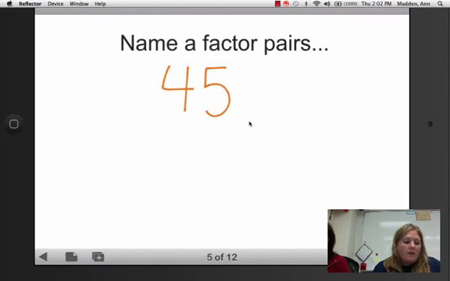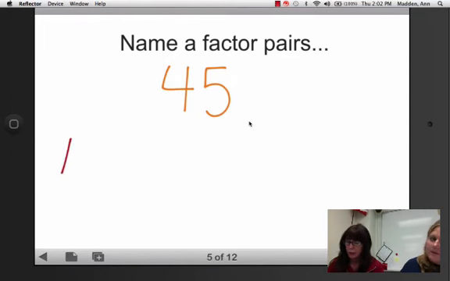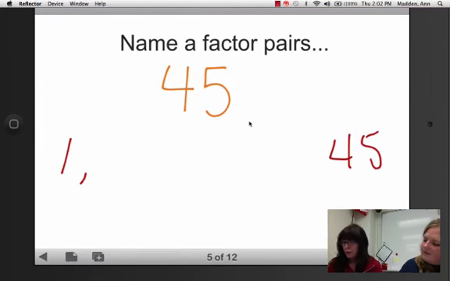All right, Mrs. Lamore, you've got the next one. Alrighty. Okay, the next number we have is 45. Using my divisibility chart, first of all I'm going to put the 1 down because I know that that's one of the factors along with the number itself. Using the divisibility chart, is the last digit an even number? No, it's not, so it's not divisible by 2. Using the divisibility chart for the number 3, add the digits together. 4 plus 5 is 9. 9 is divisible by 3.